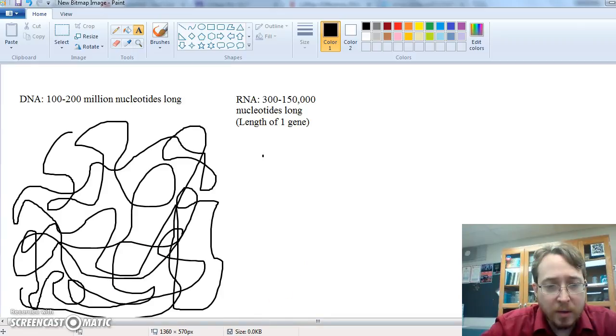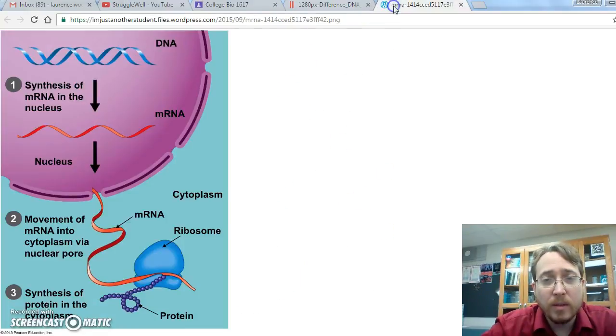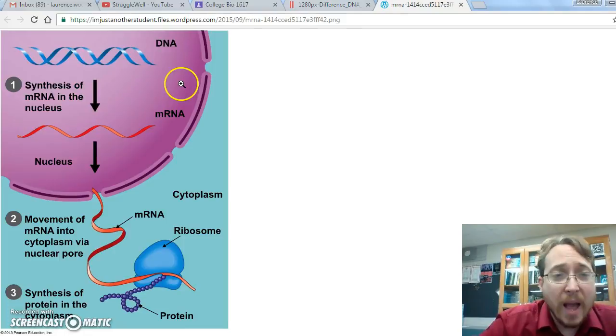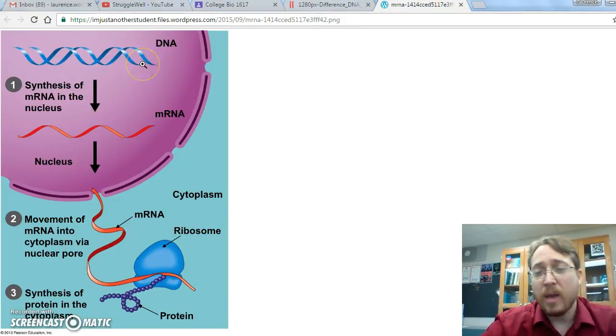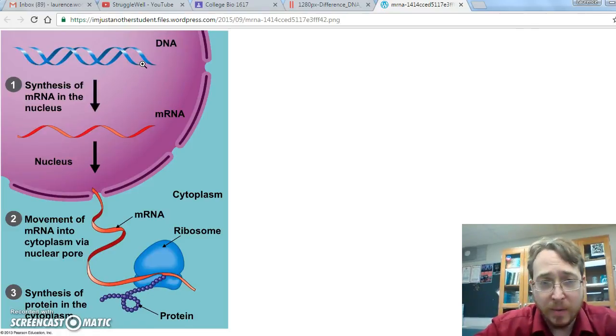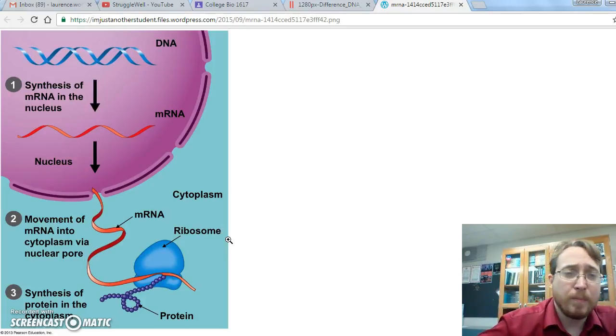Let's take another look at this. DNA, this double helix molecule that contains all of the genes of an organism, is contained in the nucleus. We keep it there. If you're a eukaryote, if you have a nucleus, you keep the DNA in the nucleus to keep that DNA safe. Well, RNA is copied in the nucleus, but then it is sent out of the nucleus to a ribosome, which actually reads it in order to put together a protein. So that's another difference between them.